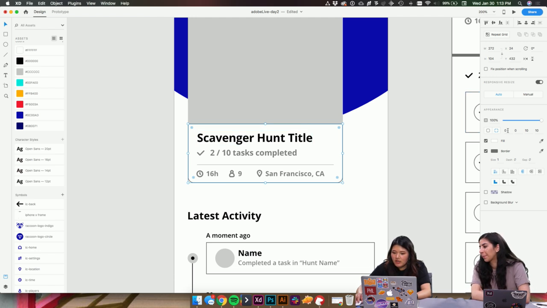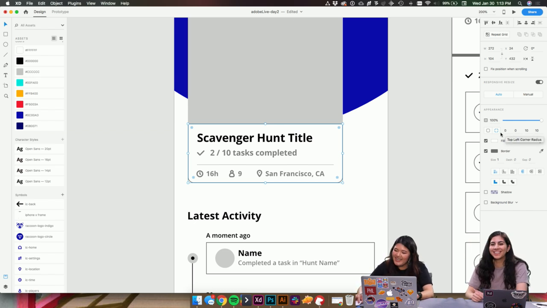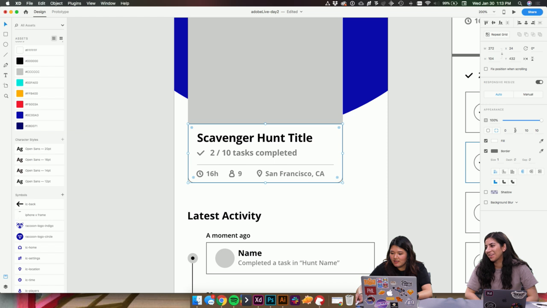Okay. So this is top left, top right. So the ones on the right. Oh, wait. If you hover over it, it tells you. Oh, really? What? Yeah. I didn't know that. I always just did top left, top right, and then these two are the bottom. That's awesome. Yeah, that's good to know. I didn't realize that. I know. That's funny. Yeah, that's cool.